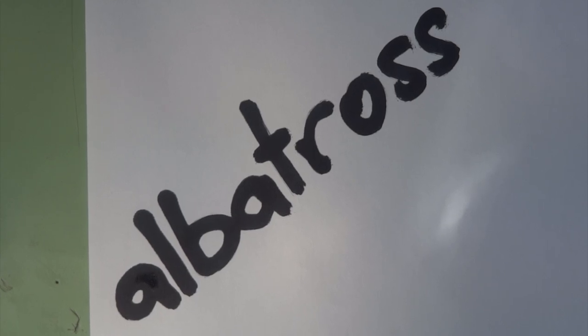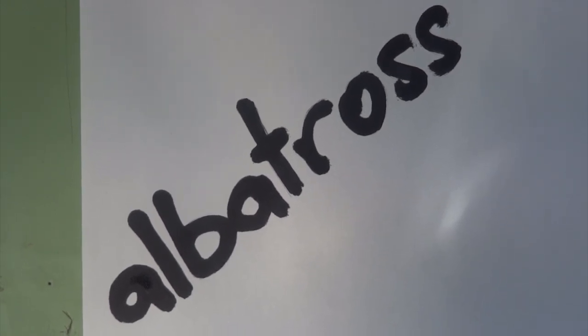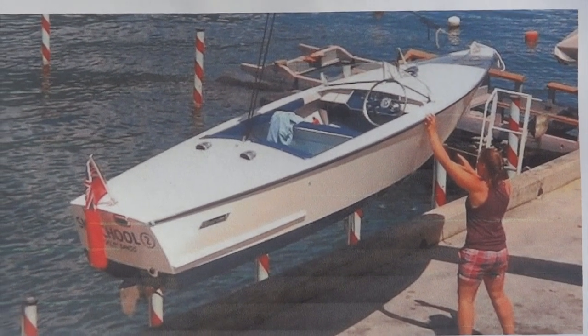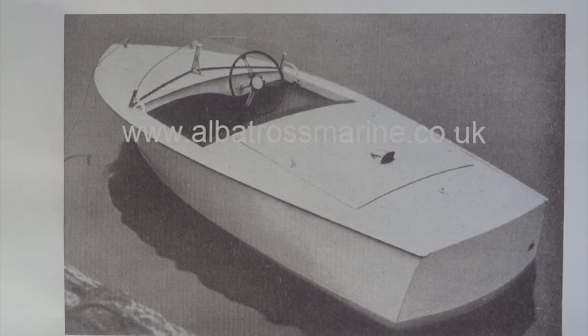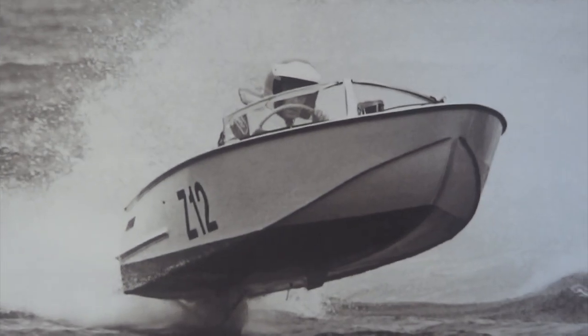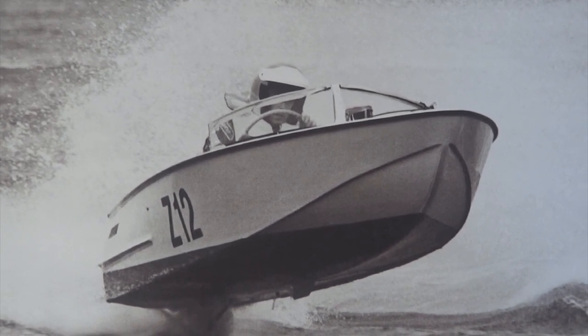This little project began when I was on a cycling trip in New Zealand with some mates and we came across a little boatshed just outside Queenstown. Inside was a little aluminium speedboat called the Albatross, which used to be used for kids to drive around the lake with a little Ford 10 motor. A beautiful thing. A little 13-foot speedboat made by Albatross in the UK in the 1960s in great numbers. They came with a Ford 10 motor for putting around, or you could get them with a Coventry Climax racing engine, in which case they did about 50 knots - bloody quick - and were used as tender boats for movie stars' yachts and all the rest of it.